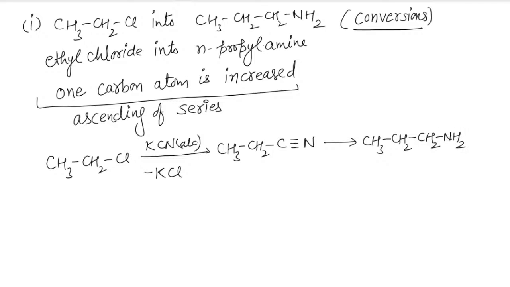It means hydrogens are added, so that means reduction takes place. The reduction can be catalytic reduction. Easy or difficult? So to increase one carbon atom, keep in mind we should treat it with KCN, but it should be a halide or be converted into a halide, because KCN will react with alkyl halide only.